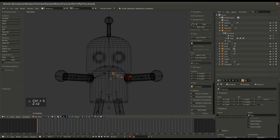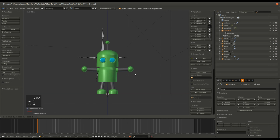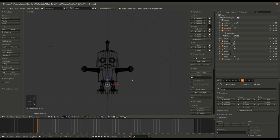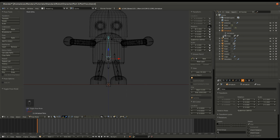Awesome. Now if we go over into pose mode by hitting Control Tab, we can take the bones and drag them around. Kinda cool. And as you see, only the bones that are parented, that are above the parent, are affected by the rotation. We can see this more clearly over here. If I select the hips, everything that is above the hips in the outline will be affected.